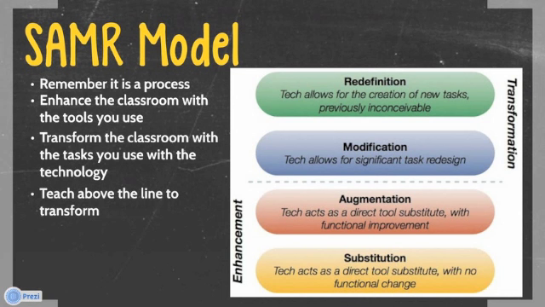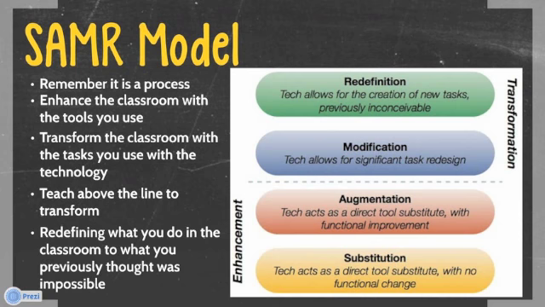Then you're also looking at redefinition. Now, we're asking you to start thinking about ways to try and teach above the line. That's kind of the motto that goes along with the SAMR model. How can you move towards modification and then eventually to redefinition? And redefinition is pretty exciting because that's basically kind of turning the classroom on its head and getting you to a place where you can do things that you previously thought were completely impossible. So having a class design an app that will work at your school to solve a specific problem that you guys are having, or something like that.